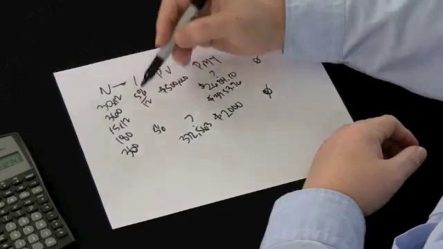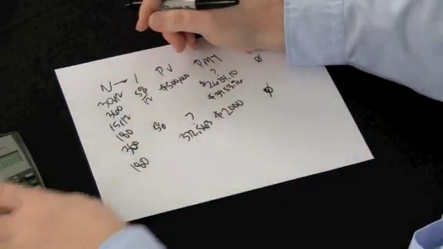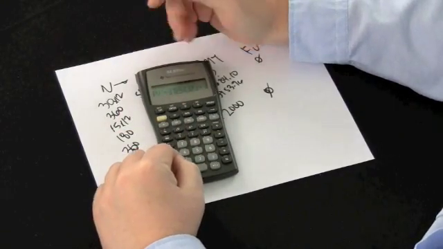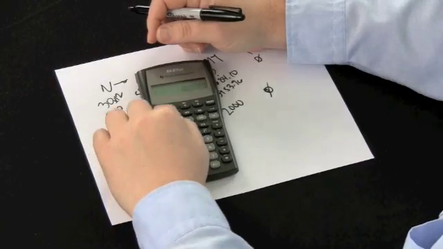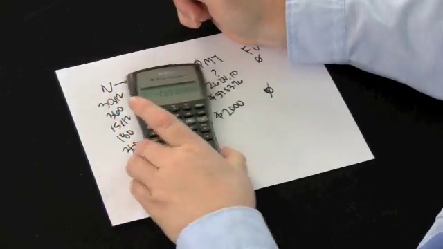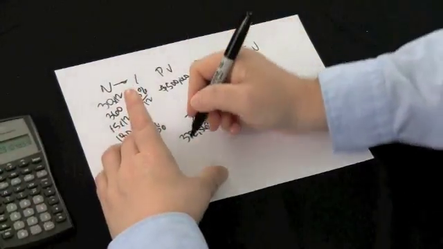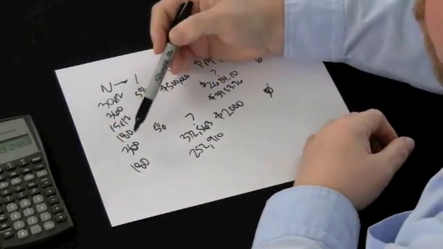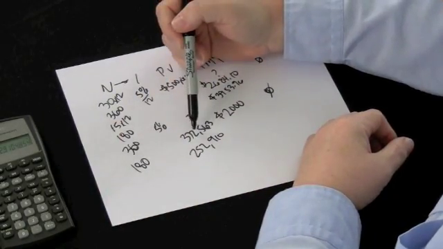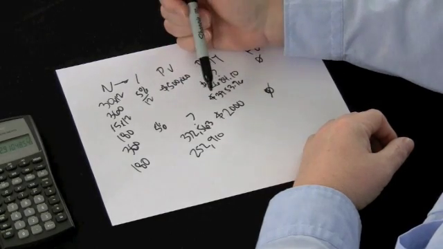But maybe we still like the idea of a 15-year loan. Well, let's do the calculation instead of 360 payments at 180, just to see what the difference would be. So we just clear the register, hit 180 N, compute present value. That's $252,910. So for a 30-year loan, we can borrow $372,000. For a 15-year loan with a $2,000 a month payment, we only borrow $252,000.